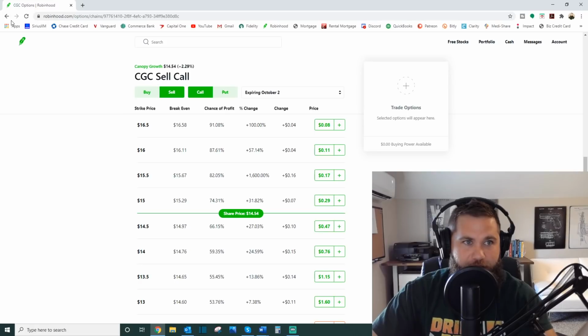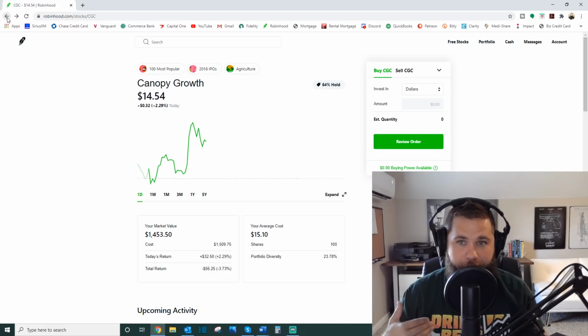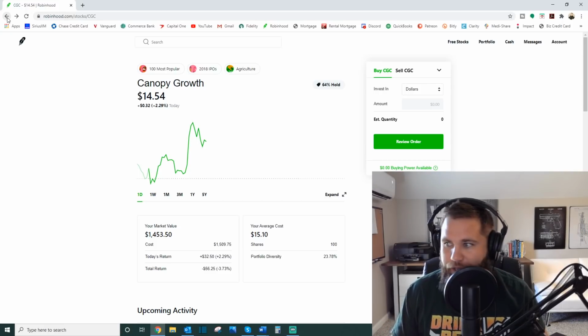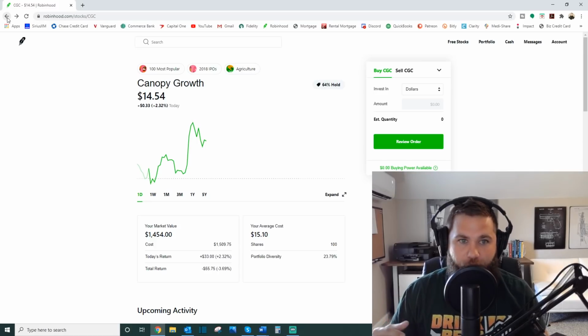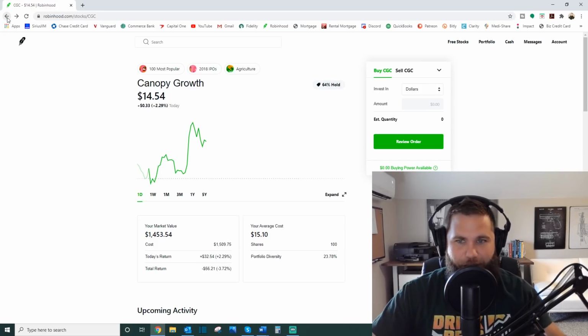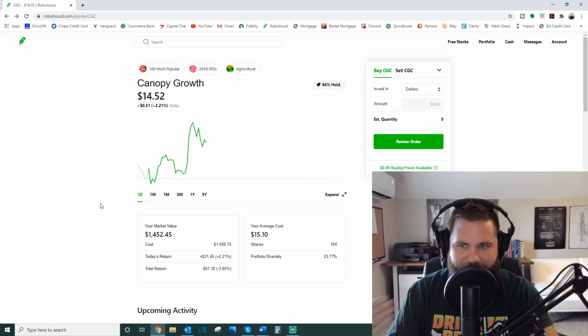This is a never lose strategy, in my opinion, whenever you're wanting to trade options. I also think it's a safer way to trade options if you're relatively new to trading options like I am. I am no expert whatsoever when it comes to trading options. This is something I am just starting to do. I'm learning as I go when it comes to options. Stocks I've been buying for a while now, for years, but I'm just now getting into the options game. I'm a pretty risk-averse guy, so I like to be as less risky as possible, especially when I'm starting something new. I like to be safe if I'm going into something I'm not 100% comfortable with. That's just kind of the guy I am.